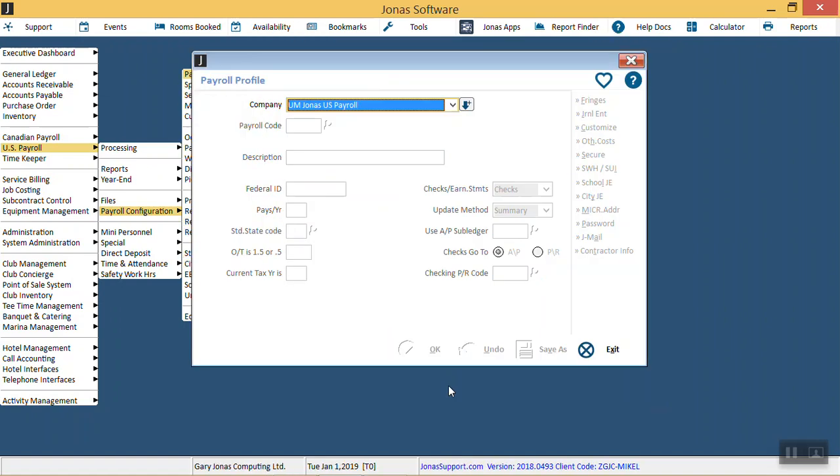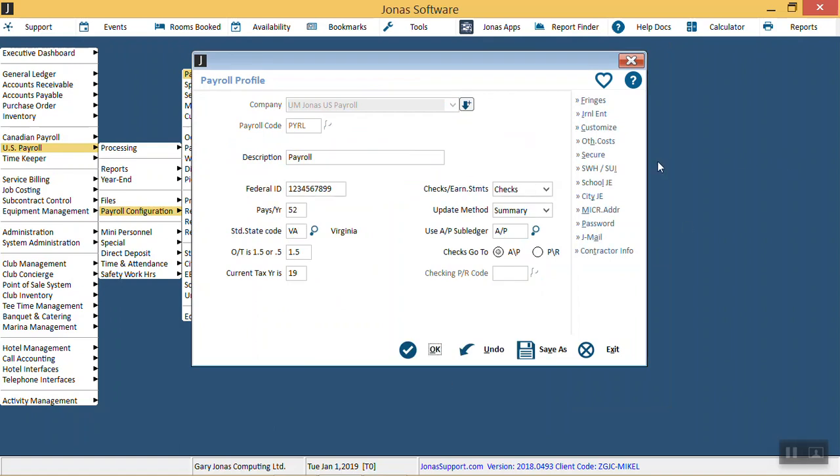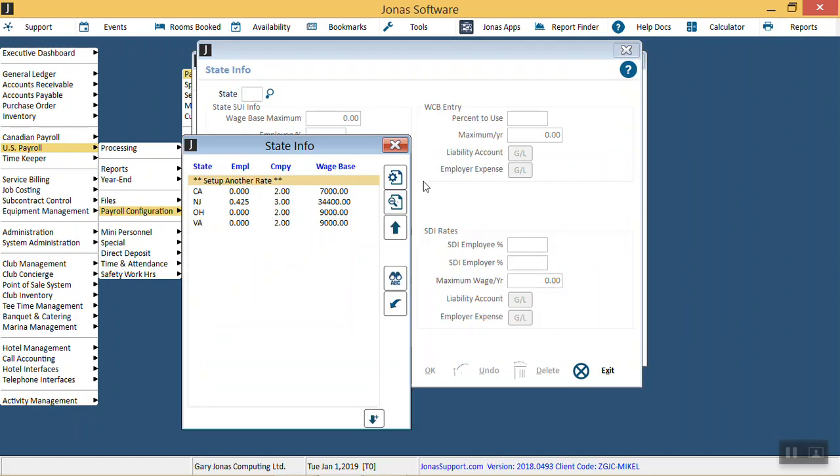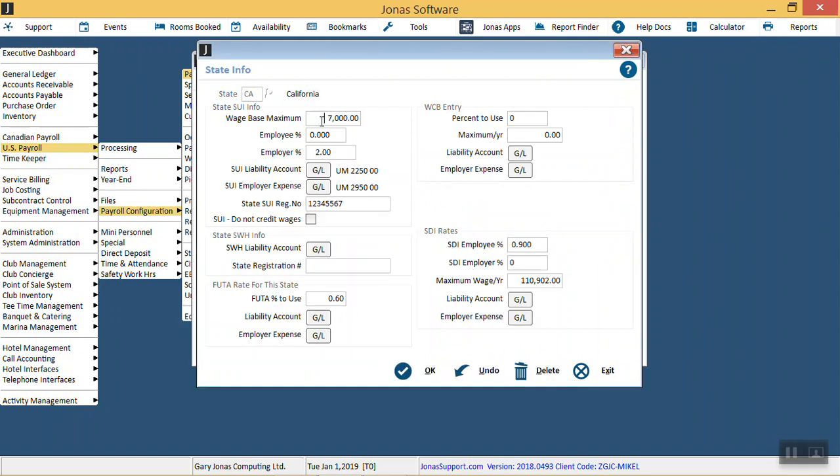In your payroll profile, you do need to update your state unemployment and state disability information. So that gets done under payroll profile and SWH SUI. If you have multiple profiles, you should update it in all of them. Even if the very first profile you're not using anymore, you should still update the information in that profile. And basically, you just come in here, specify what the wage base is if it's changed, and also if there's an employer percentage rate change, you'd put that in here as well. And then your state disability information is down here in the bottom right-hand corner.